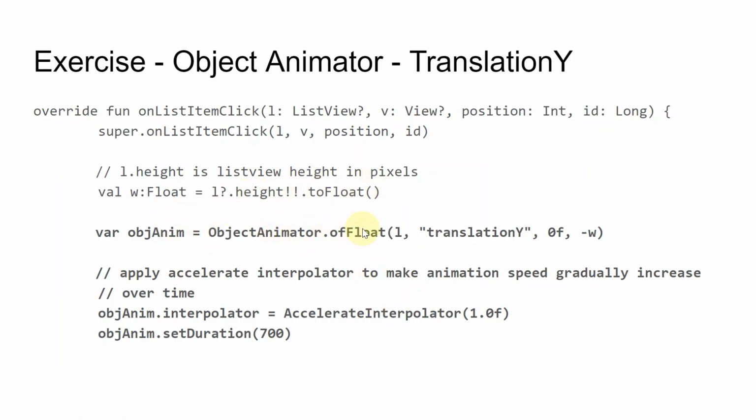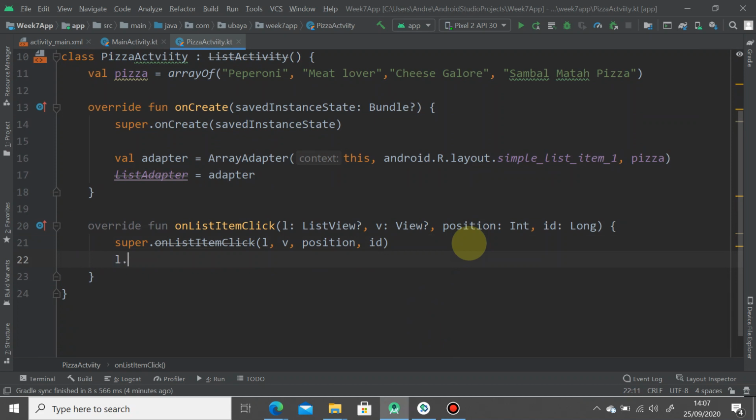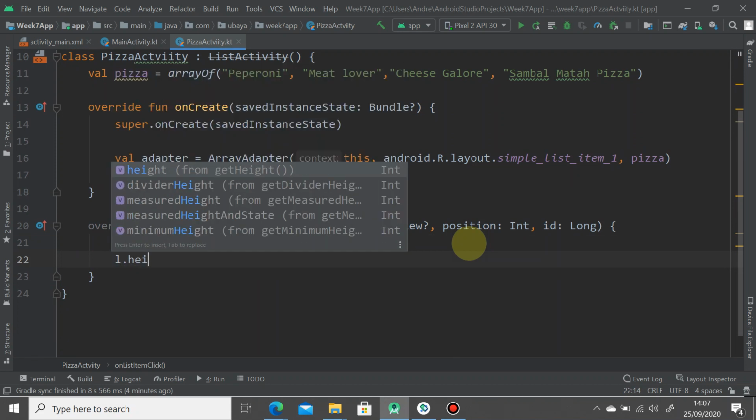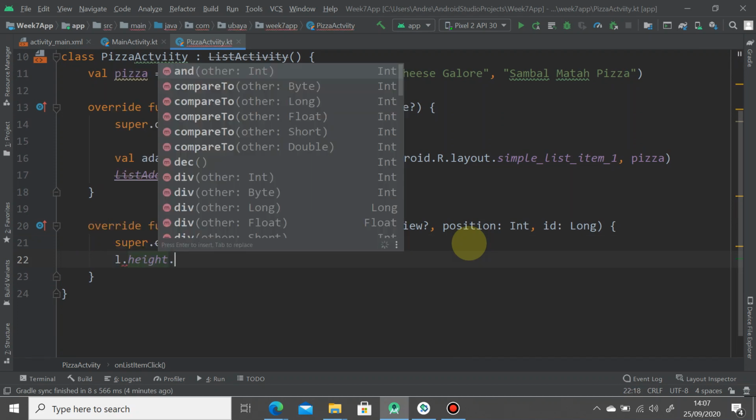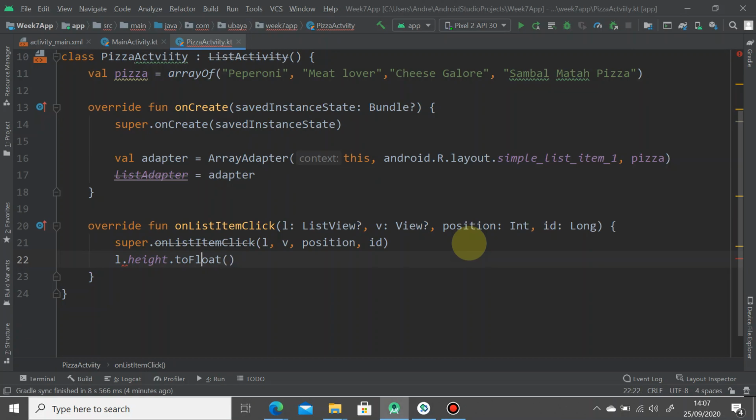And what I'm going to do is simply get the item off screen. We just move it to the top of the screen, as far as the height of the object. So we can grab the height of the object by calling the height here, dot toFloat, and then save it in a variable like this one.